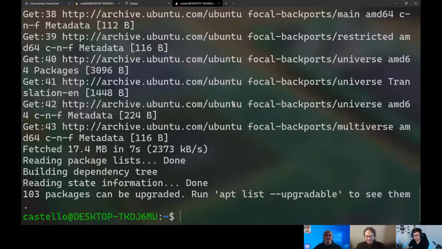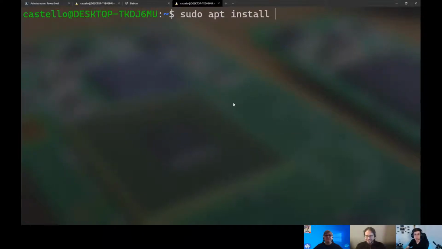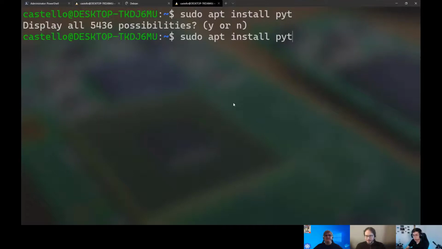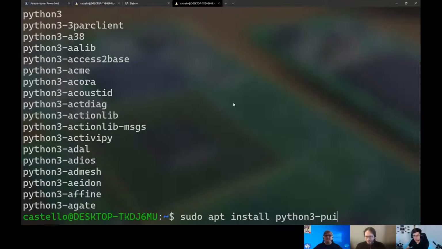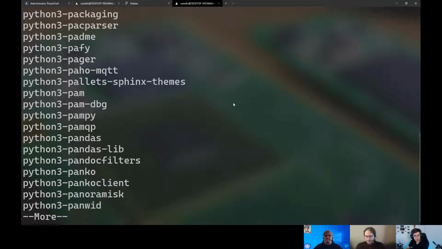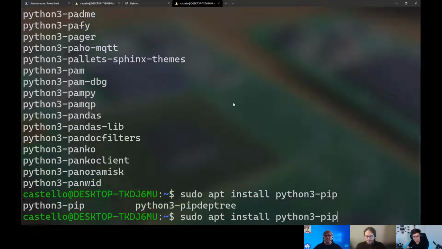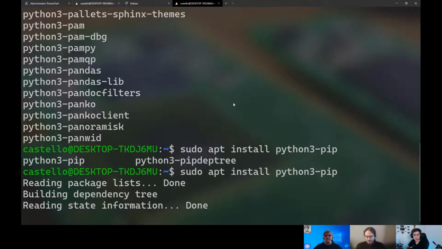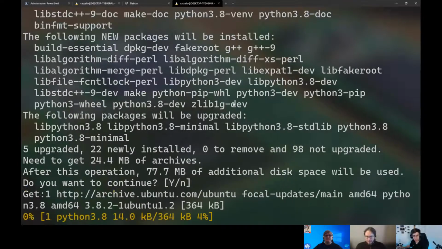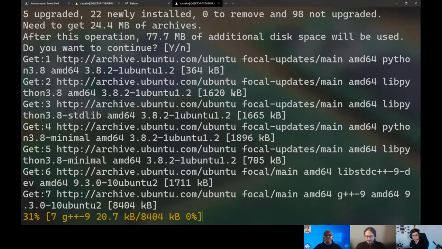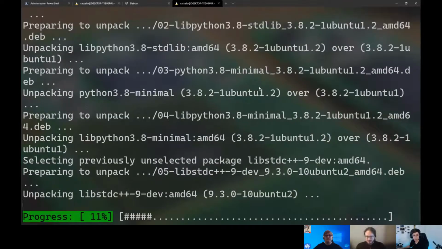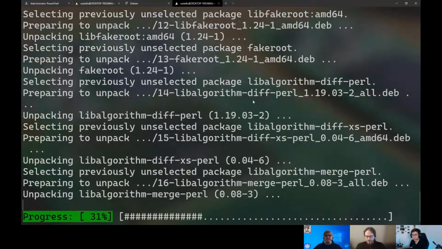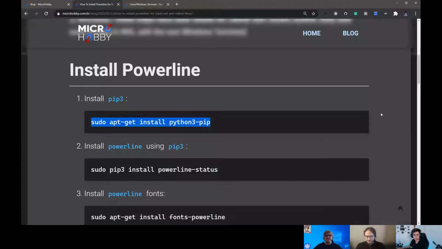Okay, so let's try to install with sudo apt install python3. We have a lot of options, the pip, a lot of options yet. Yeah, the sudo apt update resolved the problem that the package was not found. Now we can install the python3-pip package. Installing. Let's see the next step.